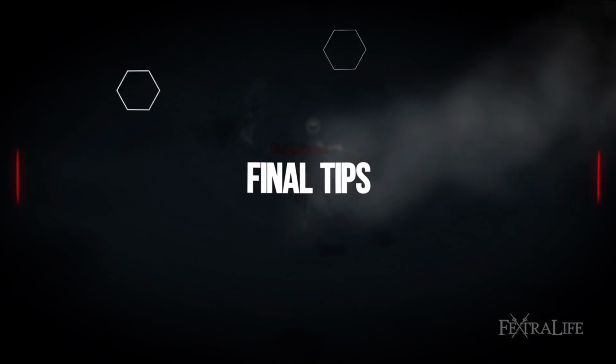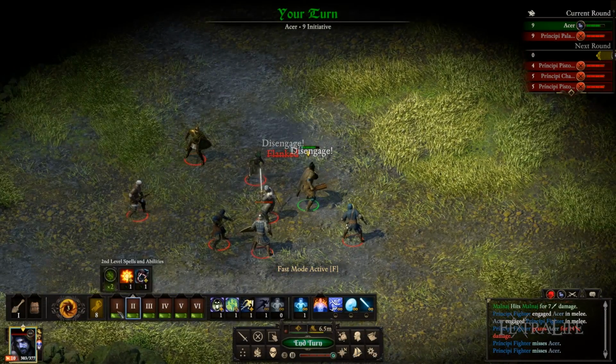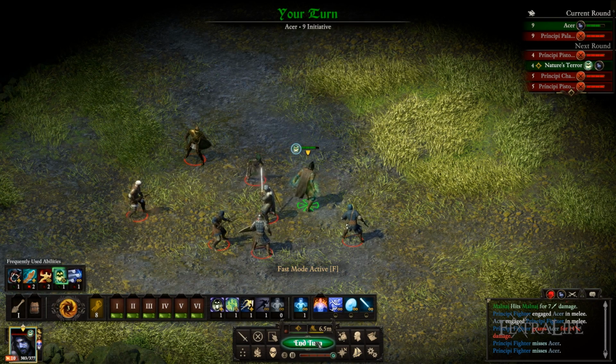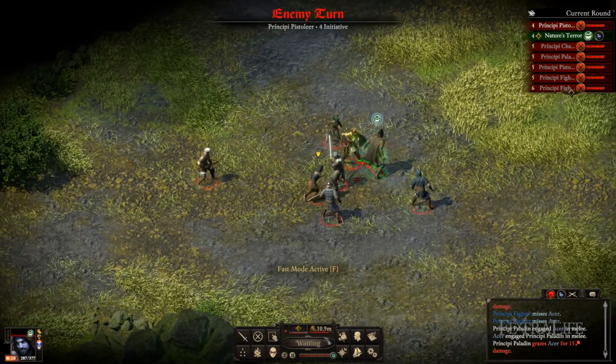Final tips. When using the Nature's Cyclone, you want to position near the ranged units so that the melee move towards you and you hit the most amount of targets possible. It's not always easy to do since you can't always get there in time, but it's the ideal scenario. Try not to worry about it, but get there if you can.